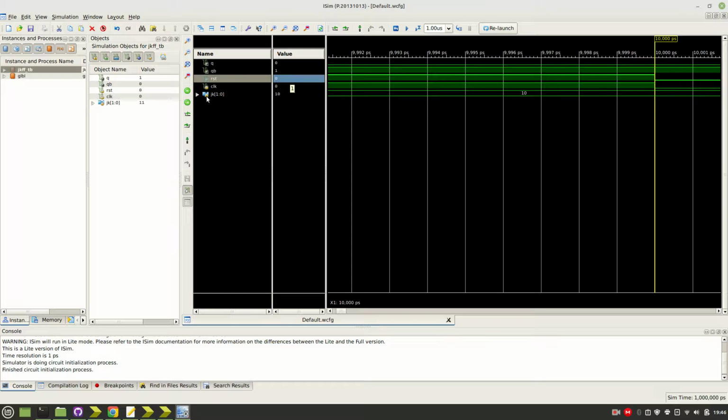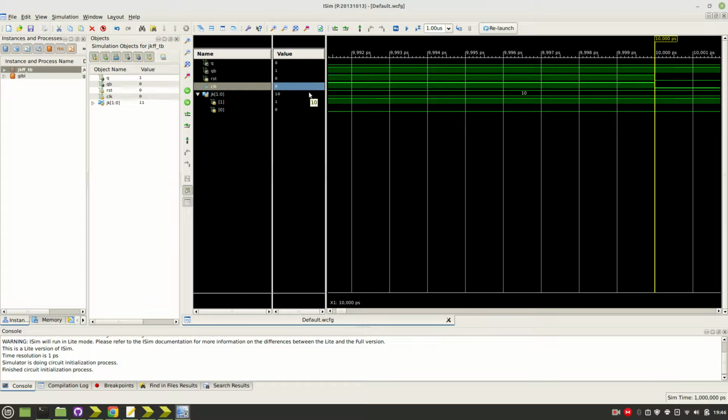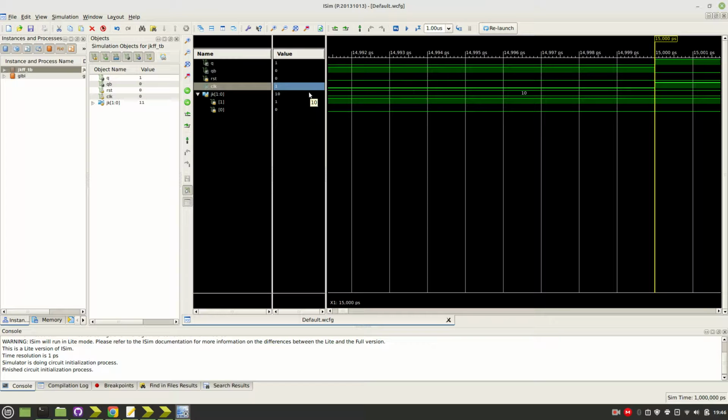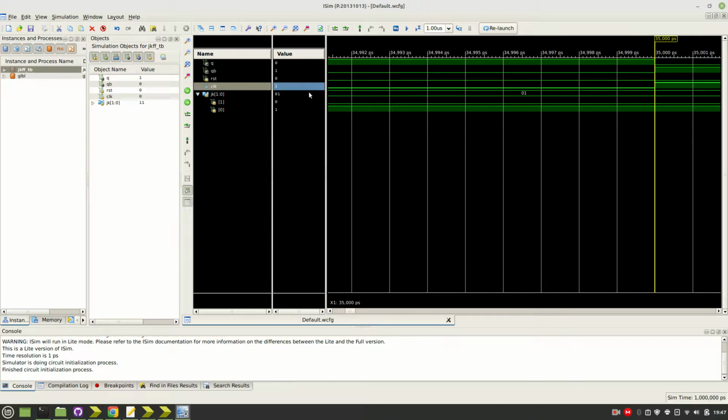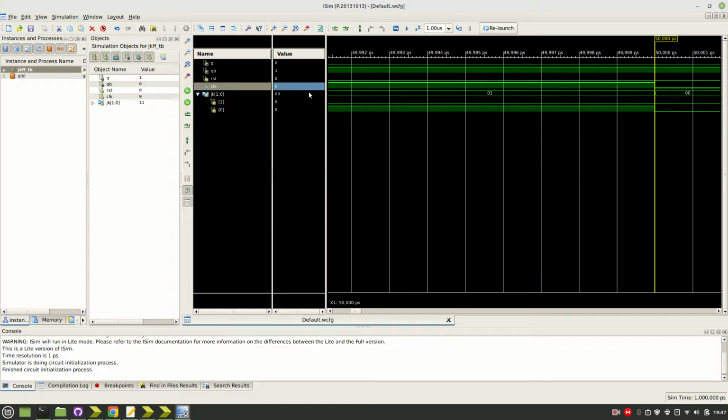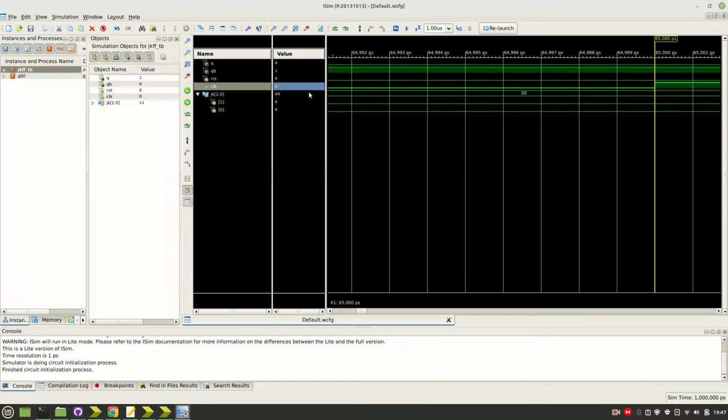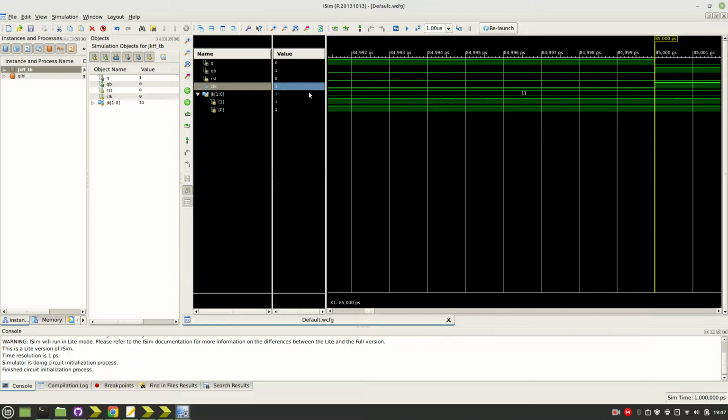So now we have this JK 01. Now we need to have the clock. So JK is 10, that means the output has to be high, so the Q is high and QB is 0. Then after that 01 JK, so the output has to be 0, and this is 1. 00 means no change, it will remain like this, and 11 means it has to toggle, so 10, you can see it is toggling. So this is how the JK flip flop works.